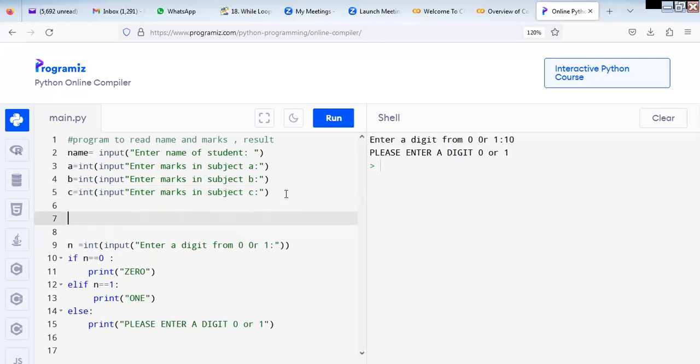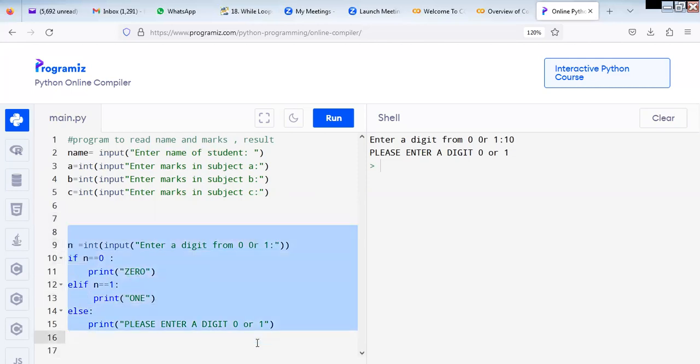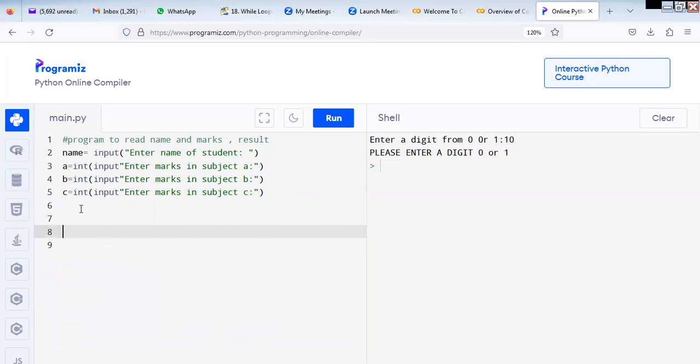Okay, now he or she has entered the name, has entered the marks, but now what we have to do is we have to print the average, or you can say percentage, only if the student is passed. So how will you go now? So I'll say if, condition is what?